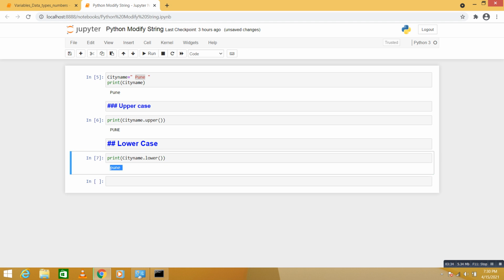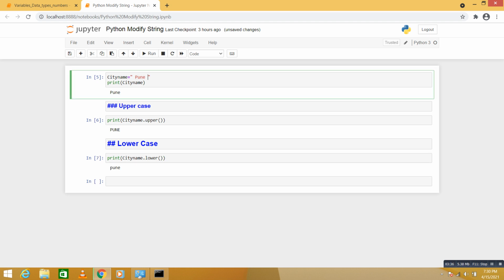But if I want to remove the space before the text and after the text, before the string and after the string, we are going to use the strip method. Using strip we can remove the white spaces at the beginning and end, from both sides. If you observe here, it will indicate that these are the white spaces. For testing purposes we are going to show you.